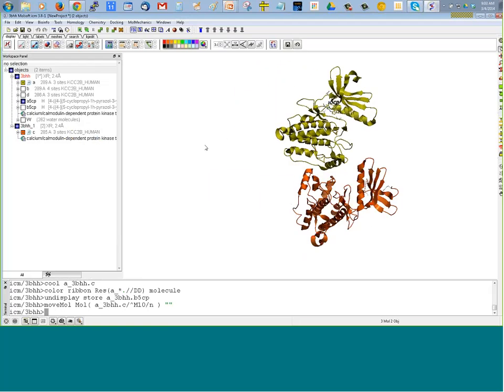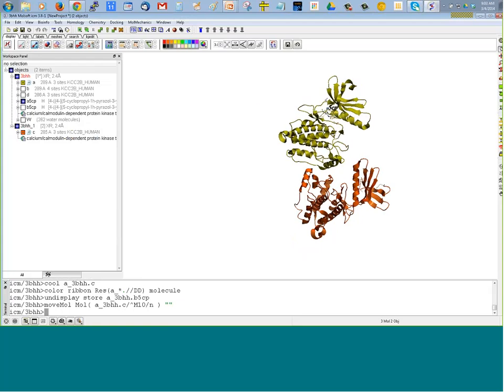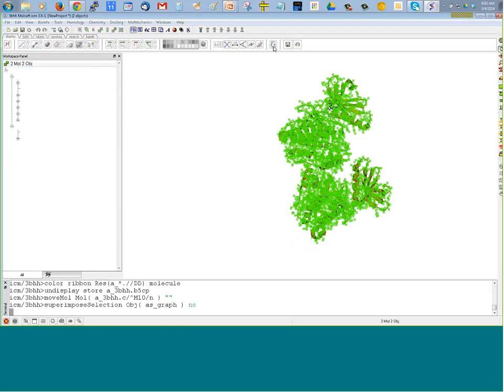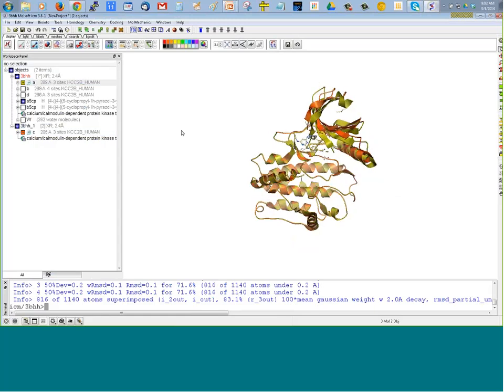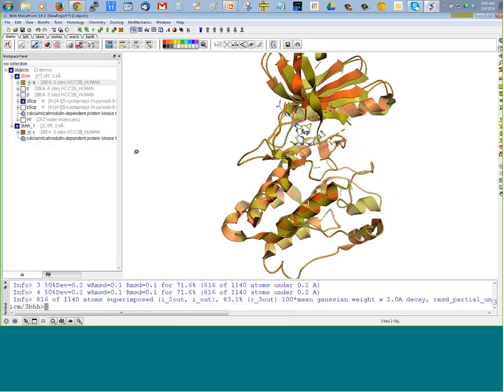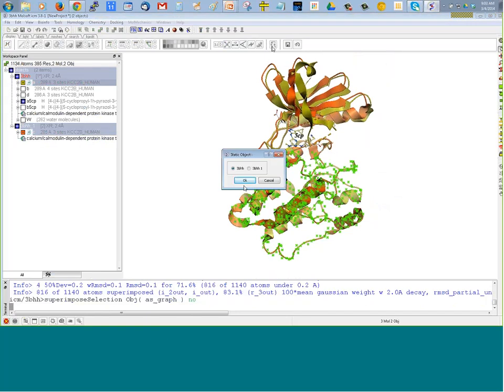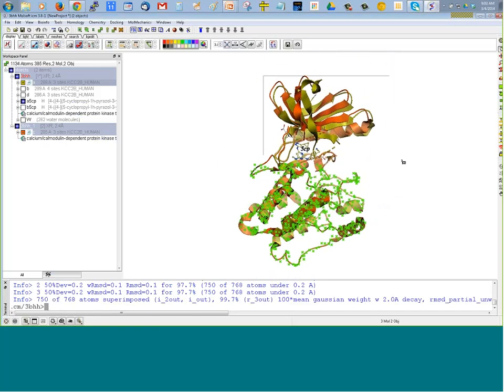And I'm going to superimpose these 2 C molecules. So to do that, I right click and drag over the 2 to select, or you could just select, double click in the ICM workspace, press Control and double click here. And then in the display tab, there's a button for superposition. So click there, and you see the 2 are superimposed. You can superimpose, for example, on the C terminal just by selecting the C terminal and superimposing, or you can superimpose on the N terminal, same way.